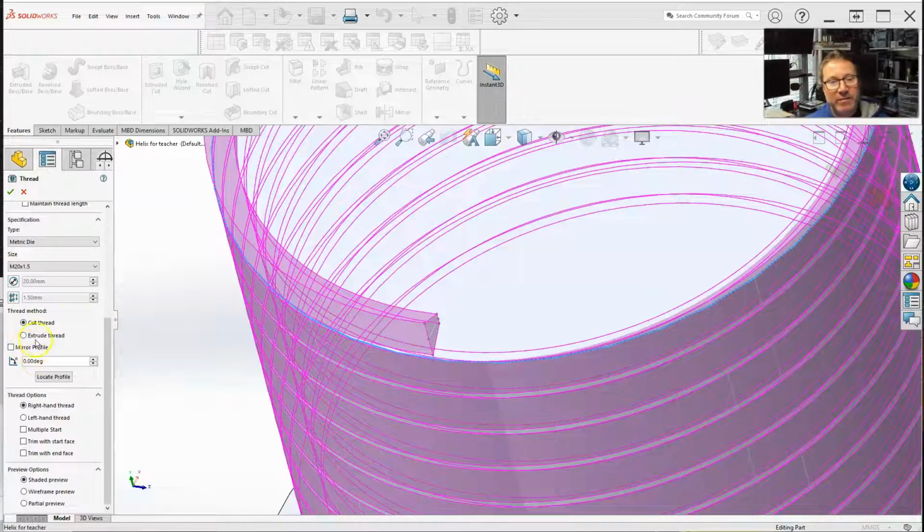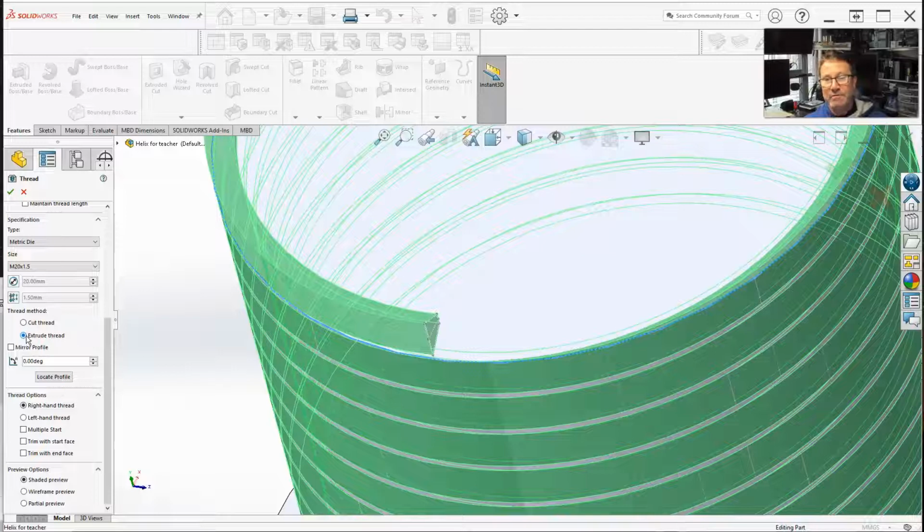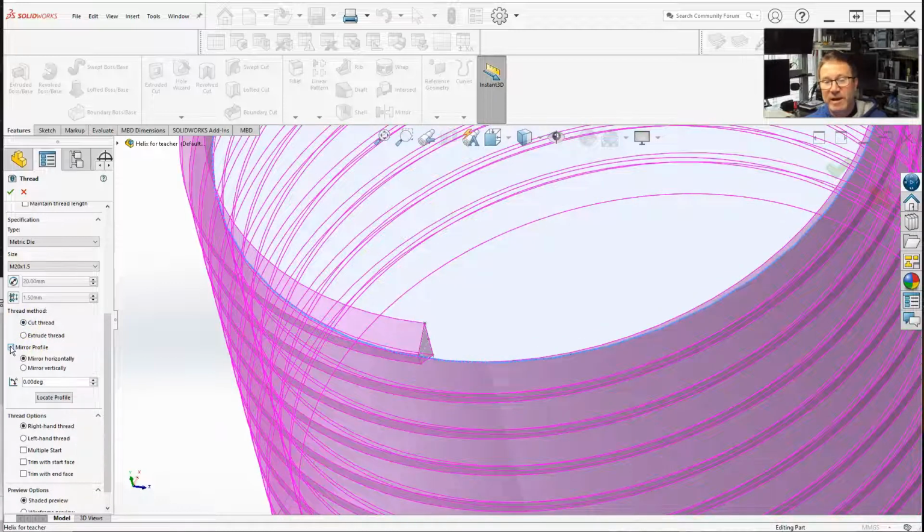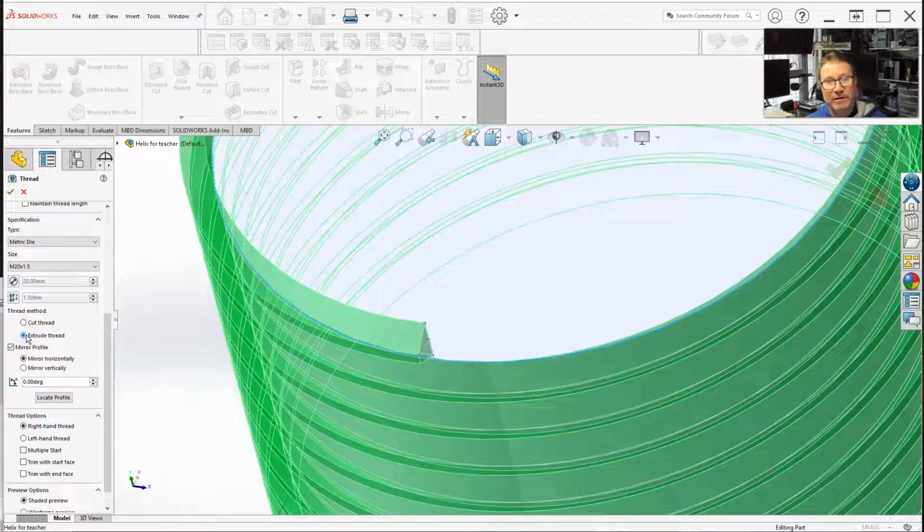All right, you have, like I said, your thread method here. Everything's based off here. We're doing cut thread. We did the exact major diameter, so we want to cut into our cylindrical protrusion to make the threads. Extrude thread would actually be adding; it wouldn't be cutting. So that would just be adding material, and that would do pretty much absolutely nothing for us. But let's say we were doing a cut thread, but when we do a mirror, this is just going to cut air. But if we did extrude thread, it would create the reverse profile backwards, but on the outside of the cylinder.